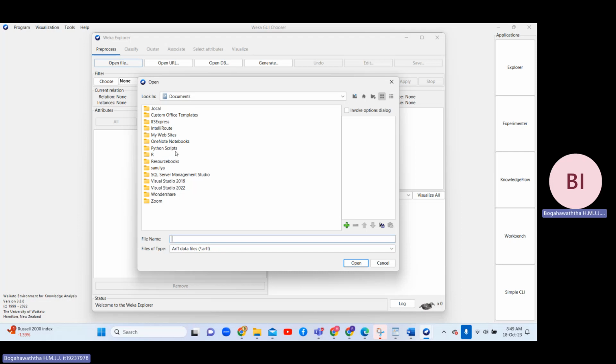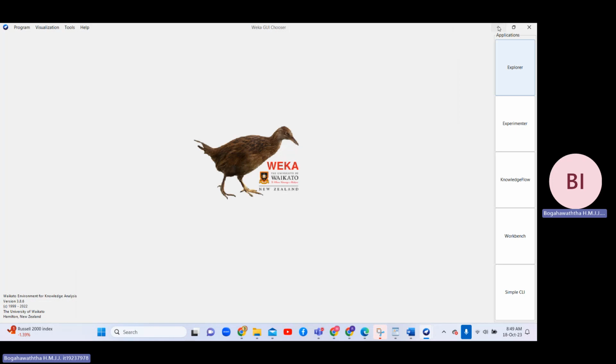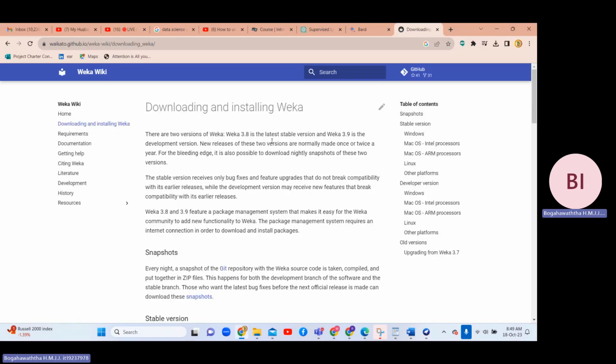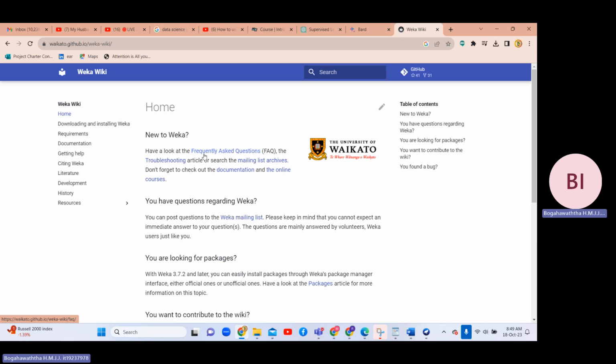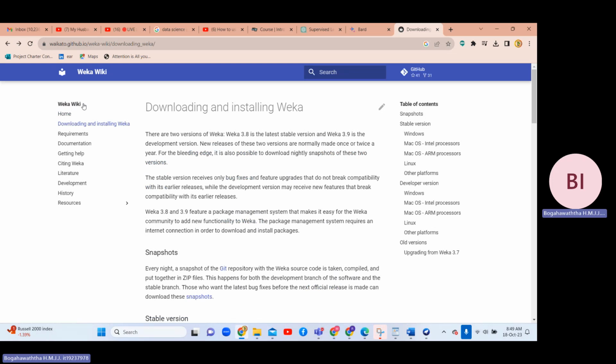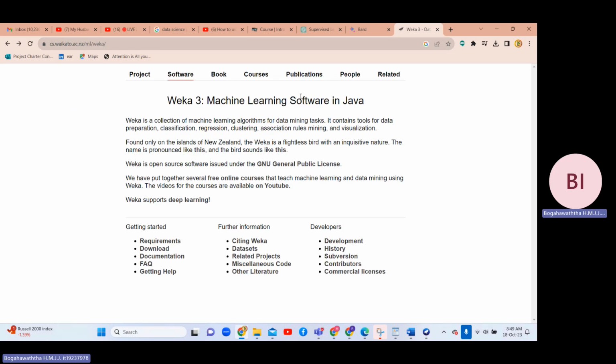The easy way is to have an ARFF file format. If you do not have an ARFF file format, think of a way how that can be converted into ARFF file format. There you have the resources. What are those resources? Come to this Weka homepage and we'll see what things are there.